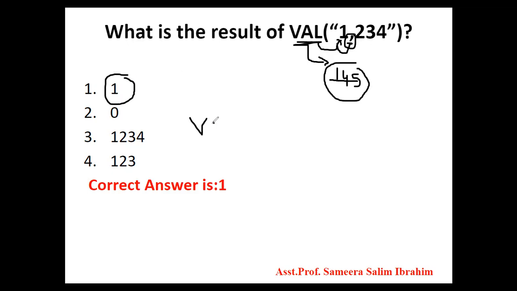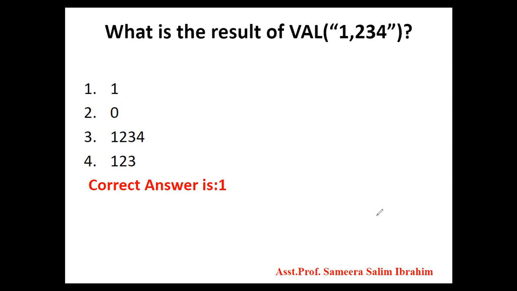Okay. Like for example, if I had given here Val of 2, 3, 6, 7, what would be the output? It would have been 2, 3, 6. Why? It's not going to read 7 because here it found a comma, and as soon as it finds anything other than a number, it's going to stop reading the further sequence. So this way the answer for this question will be 1. And here also option 1, and the answer is also 1.